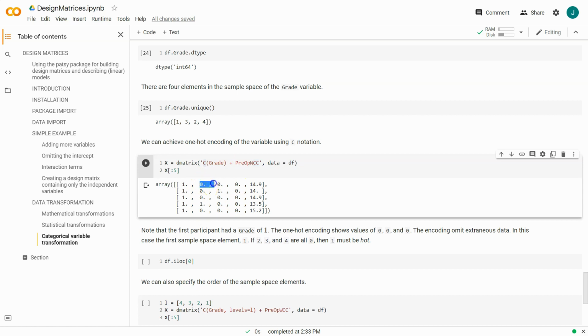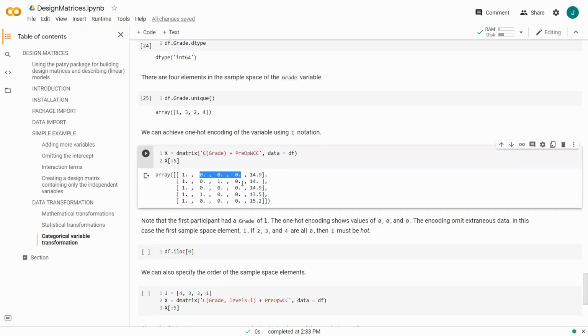If they are 0, 0, 0, it means 0 for 2, it's not 2. 0 for 3, it's not 3. 0 for 4, it's not 4. Well, the only thing that remains is 1. And of course, when we build logistic regression models, we want to compare all the others to the base case. So in this instance, it works well for us. You can see that you only need 3 values for 4 sample space elements.